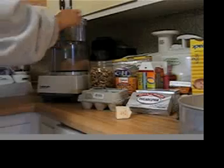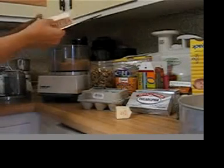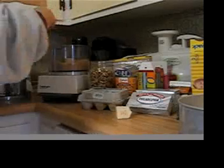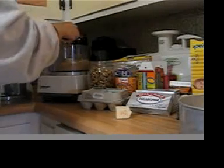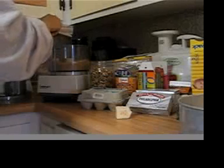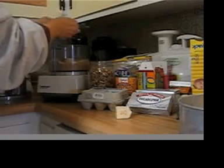Okay, now add those 6 tablespoons of butter, just cut them up right into the bowl of your food processor like I'm doing here. The butter does not have to be room temperature. It's best if it's a little bit warmed from the fridge, but even if it's completely cold, it will work.